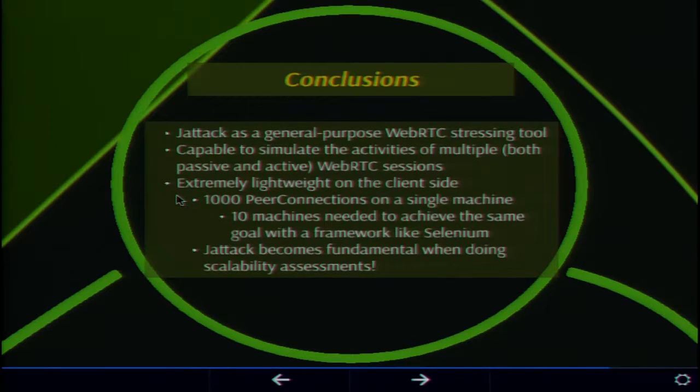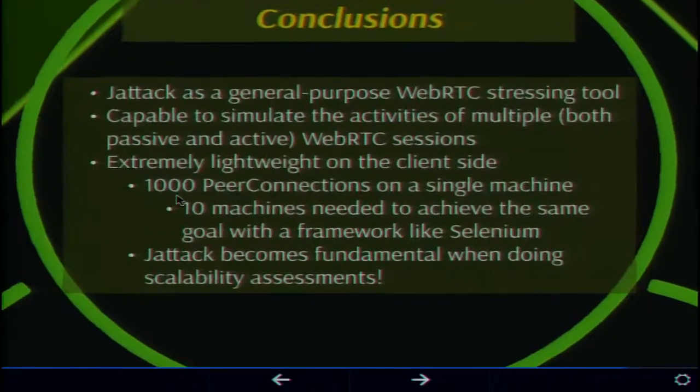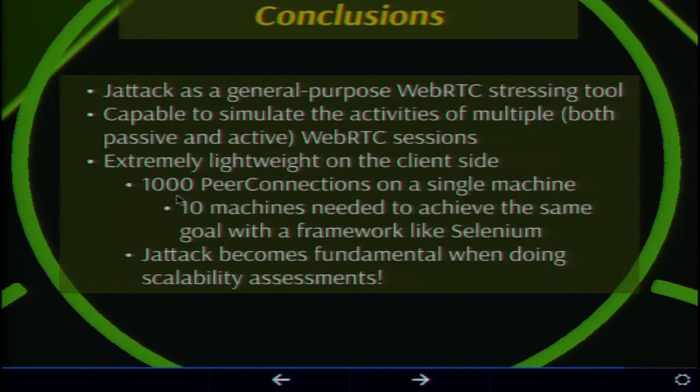If you try and do this with, let's say, Chrome instances, browser instances on a single laptop, you will never reach this number of clients. Even if you use frameworks like Selenium, which allows you to properly automate the testing on the client side, and you want to properly stress test the backend server. I can tell you this because we have been using these frameworks quite extensively for our campaigns, and if you have to buy machines on AWS in order to perform a scalability assessment, you have to buy at least one order of magnitude more machines than we are allowed now to do with this Jattack tool.